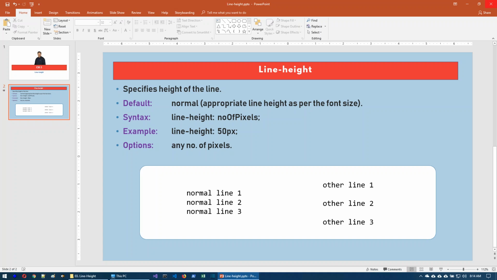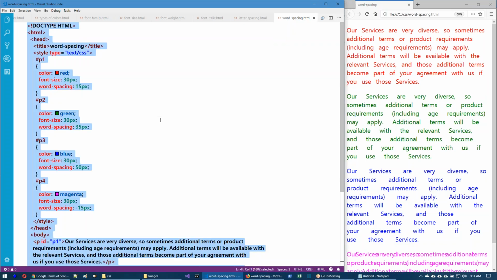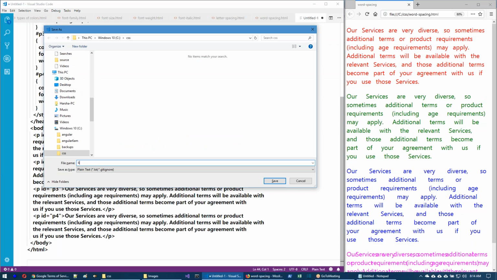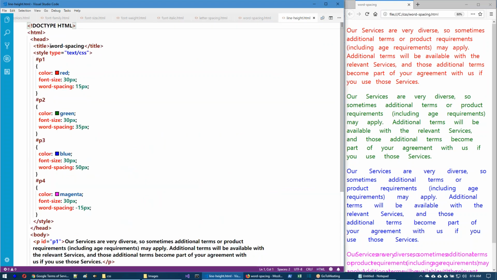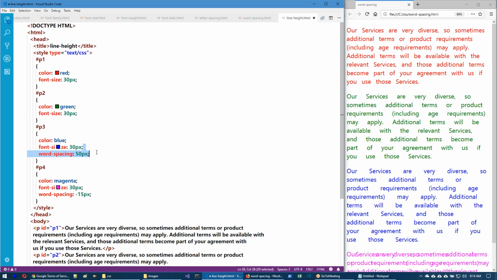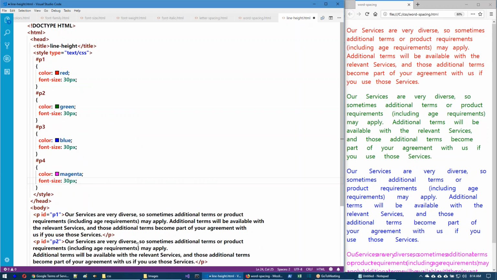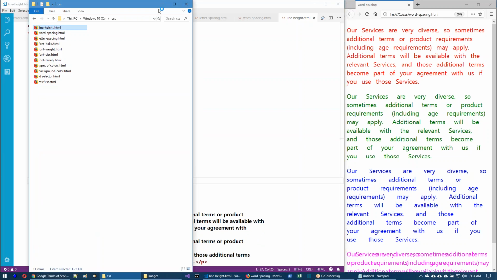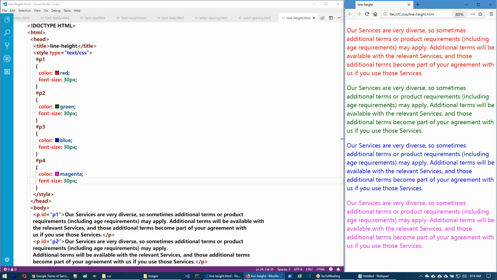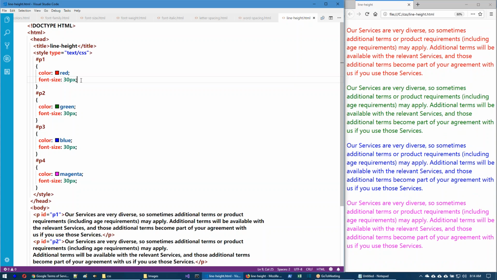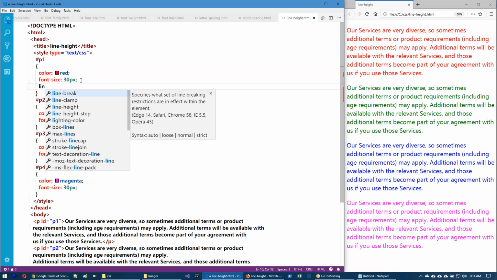Okay, check it. Line height.html. The default line height is normal.